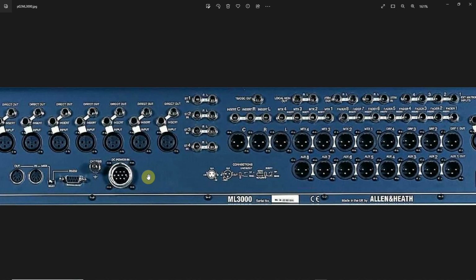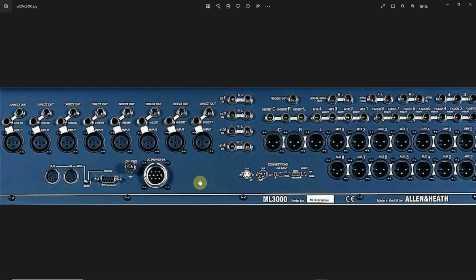Here's an audio mixer, an Allen & Heath ML3000, that I also used to use. This particular mixer was able to record mute settings, and it would be able to record up to 100 different mute settings. So if I was doing a show that was microphone heavy, for example, a show that might have 28 wireless mics, instead of me having to manually turn those 28 mics off and on, I could send it some kind of MIDI information, like a note on, note off, or a program change, and it would progress through those different mic settings, and it would actually memorize the different mic settings. So it made it a lot easier to go through and produce a show.